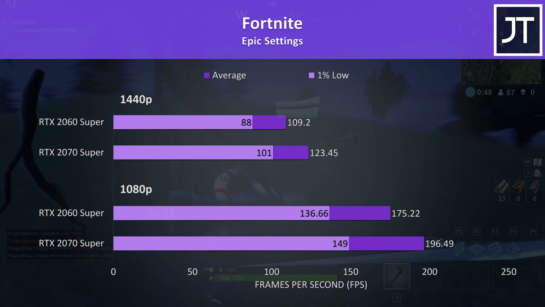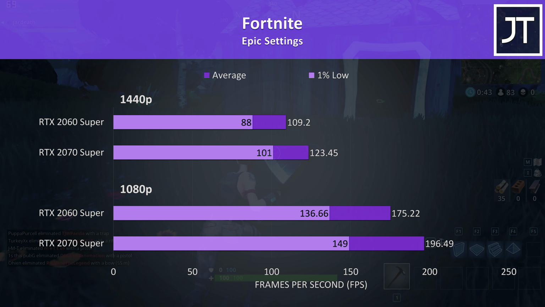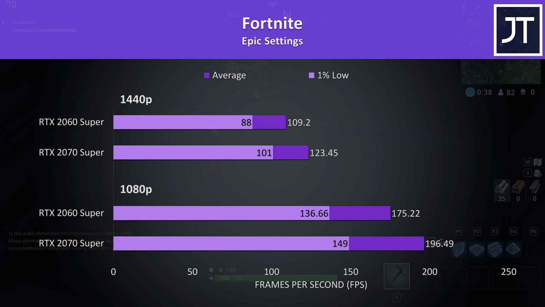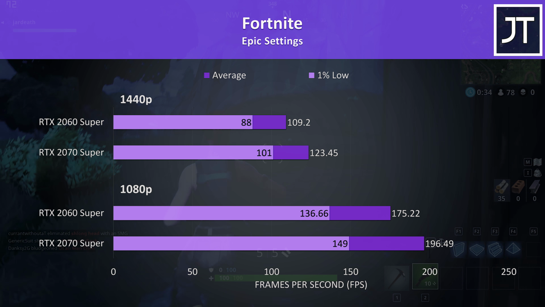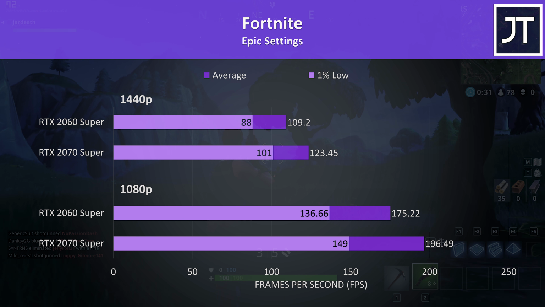Fortnite was tested with the replay feature, and although the replay file wasn't exactly the same due to how frequently the game updates, I test with the same pass through the game, so the results should still be comparable. In this game, the 2070 Super was 12% faster in terms of average FPS at 1080p and 13% faster at 1440p.